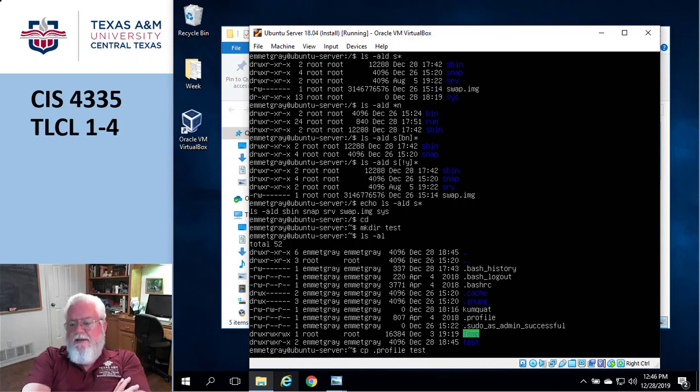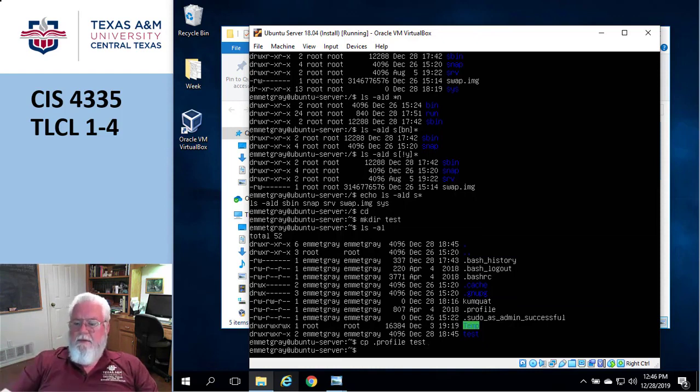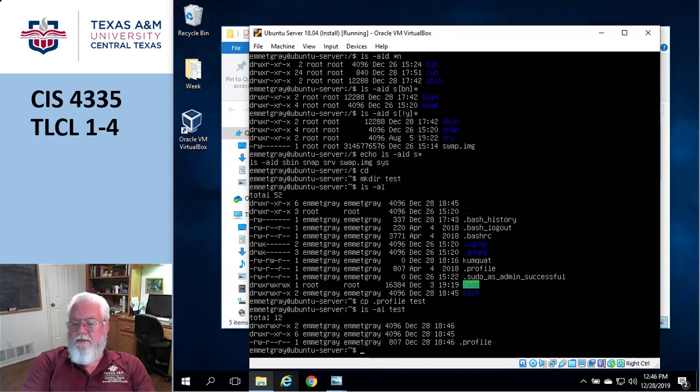And instead of giving it a file name, I'm giving it a folder name. So what that means is copy the file without changing its name, copy the file to that folder. Okay, here we go. Now to make sure it worked, I'm going to have to do an ls -al on test and see if it's there. Yay, it's there. Okay, coming up on the 15-minute mark, you know the drill.